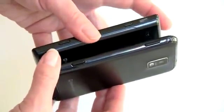You can see the difference in the design here. It's thicker. It's actually a little bit heavier, though it's smaller too.